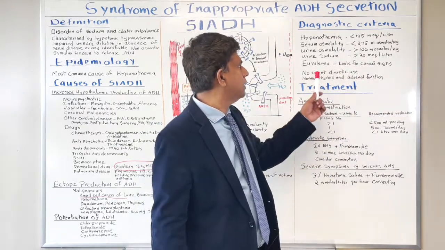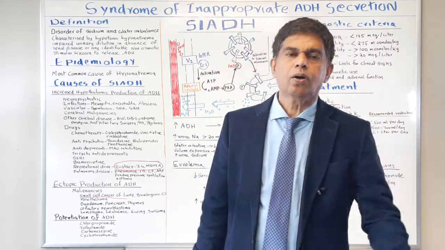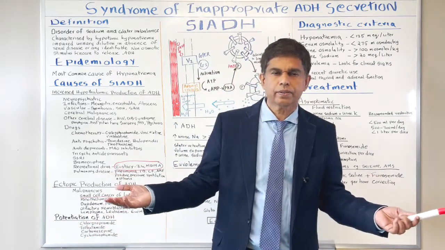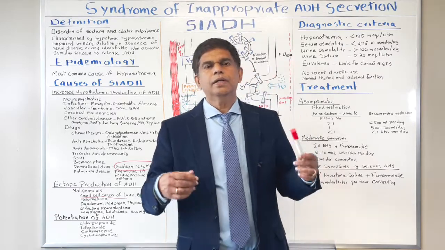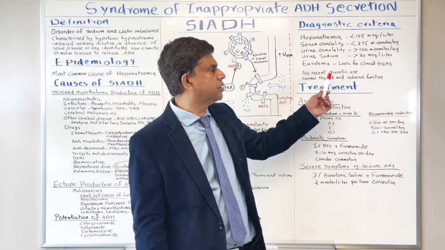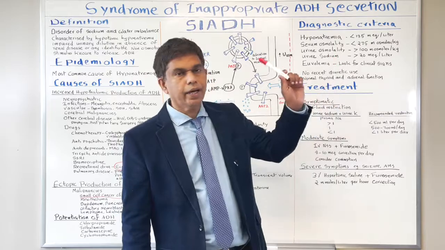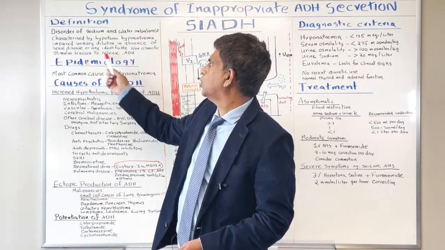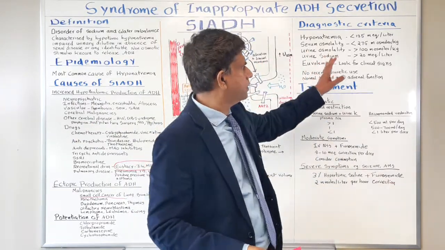And there are a couple of other criteria. You have to make sure the body is euvolemic, as we talked about. How do you make sure? Always look for the clinical signs of euvolemia, right? Hypovolemia, what are the signs, like if there's dehydration, like skin turgor or tachycardia, those kinds of clinical signs. So make sure, and then you also need to make sure there's no recent diuretic use, and you need to make sure of normal thyroid and adrenal function, and no identifiable non-osmotic stimulus known to release ADH, okay? So everybody got that? This is the diagnostic criteria.